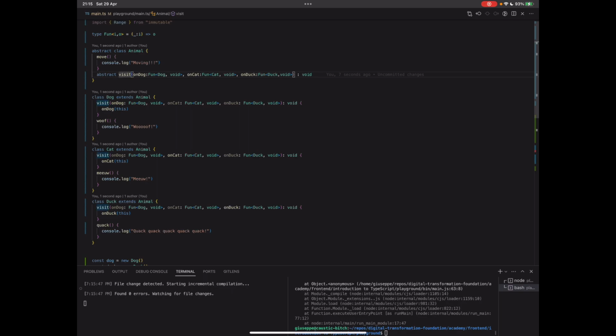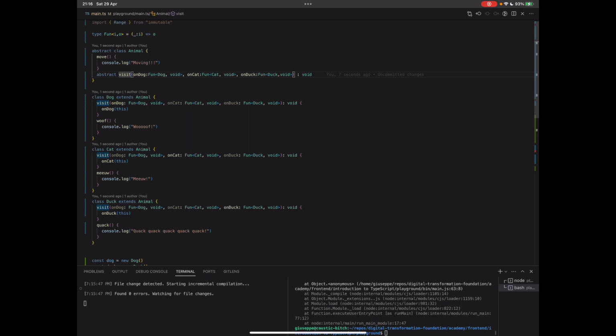The fact that we can't really extract any information from the visitor method might cause us some troubles, because right now visit can only give back a void value, which is not really a value because it doesn't contain any information.